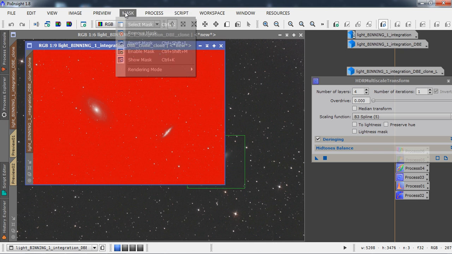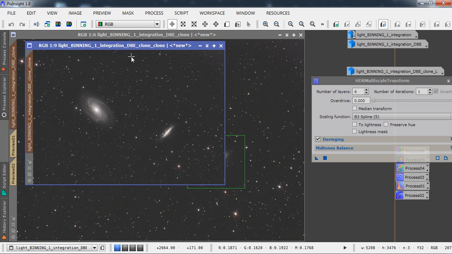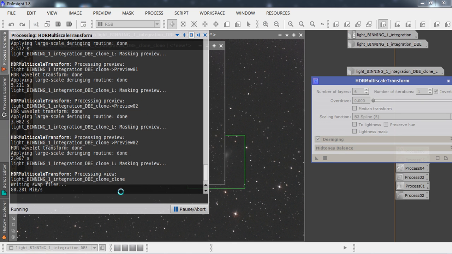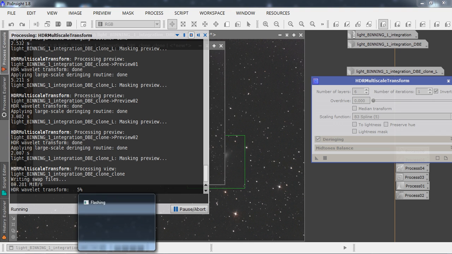So let's go ahead and not show the mask, and for one I'm going to use one value for this galaxy, and then I'm going to go to this image in the back and use a different value for this other galaxy. So let's start with this one up here. We said 6 was good, and so I'm going to go ahead and execute this for this particular image, and I'm going to pause our video here and let this take its course.